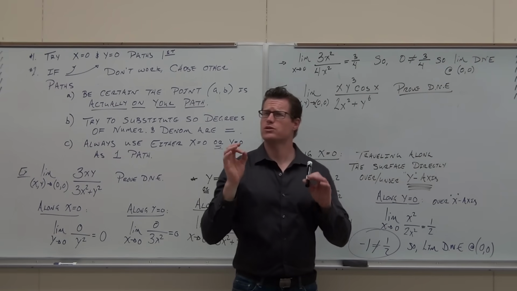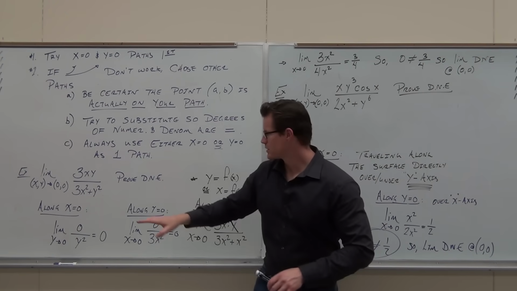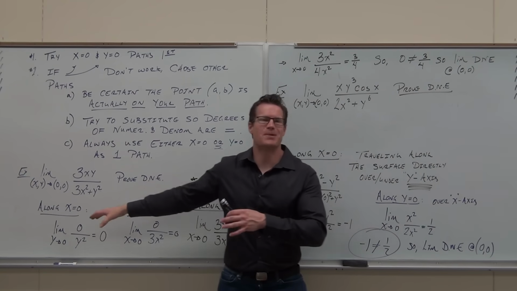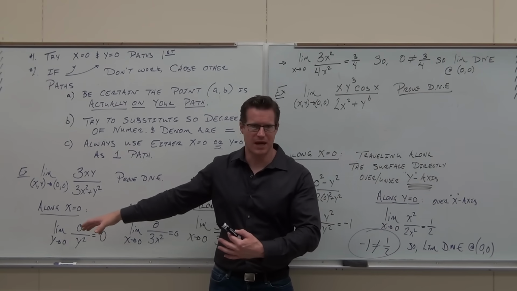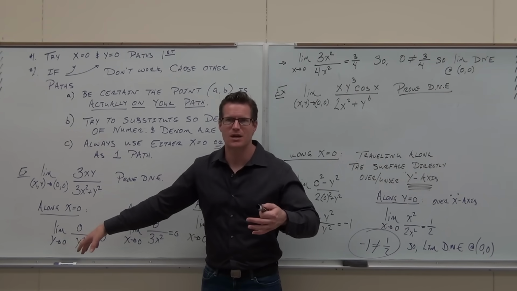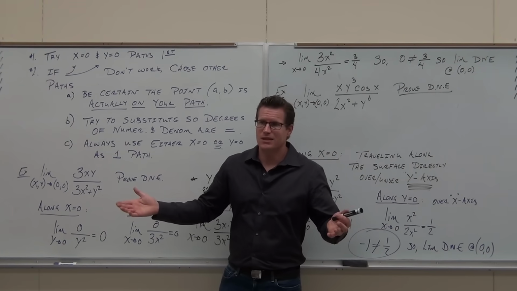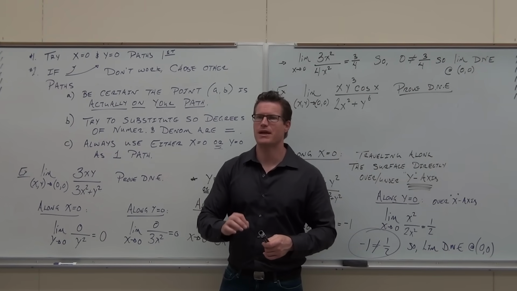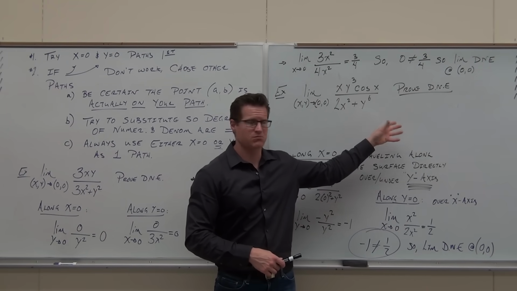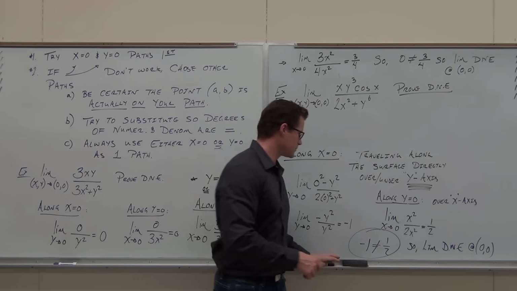Right now, how I want you to start these, I want you to either in your head or write out these paths. If you can do it in your head, do it in your head. But you got to write at least one of them. You always have one of those paths. So I'd write this one out, and I'd go with x equals 0 and see what happens. Then in your head, or write the y equals 0 one. If you got different numbers, you're done. If you don't, then you got to pick a different path. That's the hard part here. So I want you to try the x equals 0, y equals 0 thing, see what you get, and then work on finding a different path.